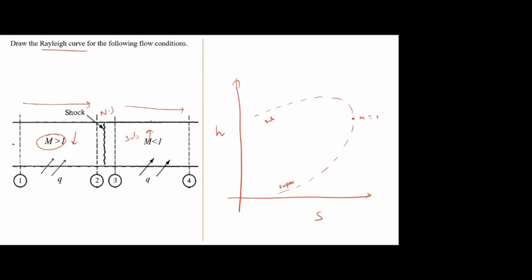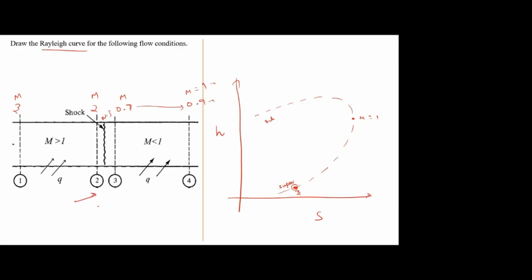Even if you want to clearly understand, you can assume some Mach number. For example, I can take Mach number 3 here. If you keep on adding the heat, assume it is reduced to Mach number 2 in station 2. Then there is a normal shock. Assume this normal shock converts Mach number 2 to about 0.7, subsonic. Then further heat addition may accelerate this to high subsonic or even a maximum of 1. They haven't mentioned whether it is high subsonic or 1, so you can take anything. Assume I am keeping Mach number 3 here.